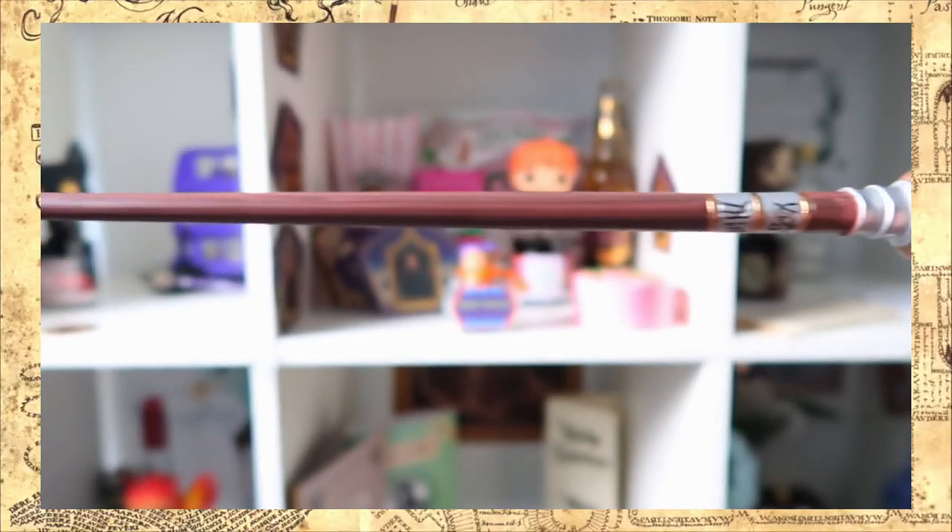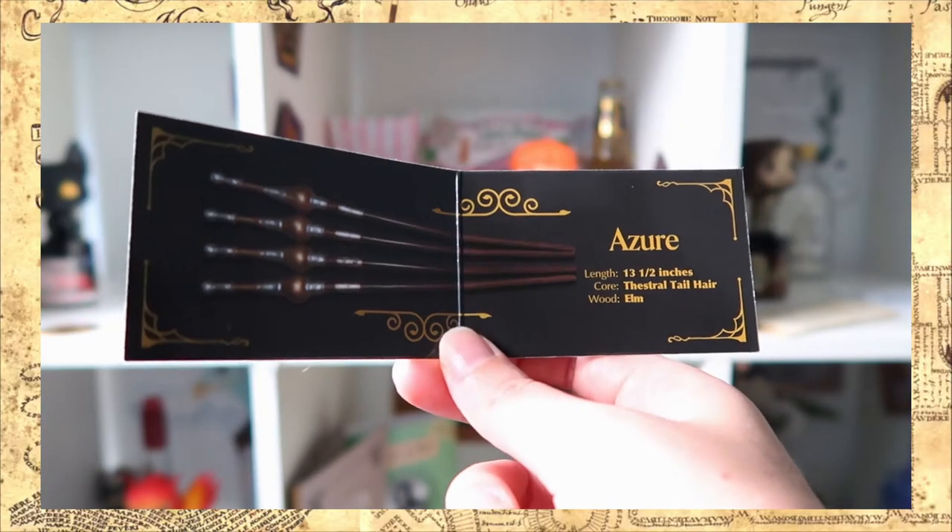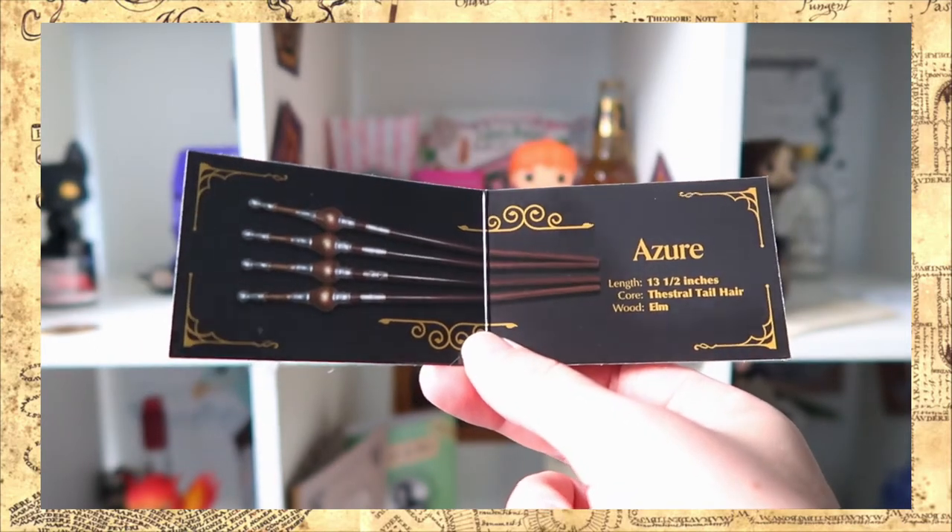Let's start with the wand — let's go crazy. Their wands always come in these boxes with their trademark that says 'Unique Wands.' Oh, this is Asian inspired — I can see some markings that appear to be Chinese, and the top looks like a temple roof. It's got silver and gold and it feels really good to hold because most of the weight is in the handle part. Let's take a look at the card: we got the Azuray wand, 13 and a half inches, the core is vestralthor, and the wood is elm.